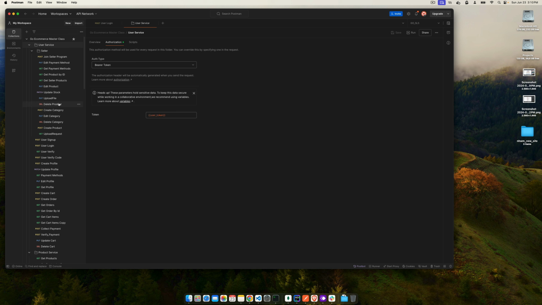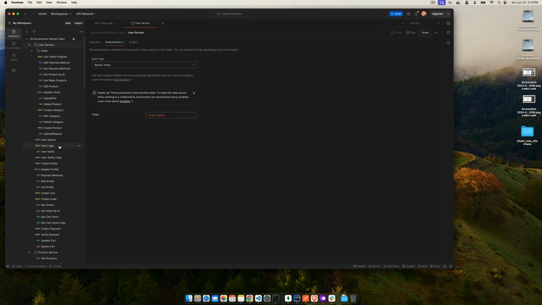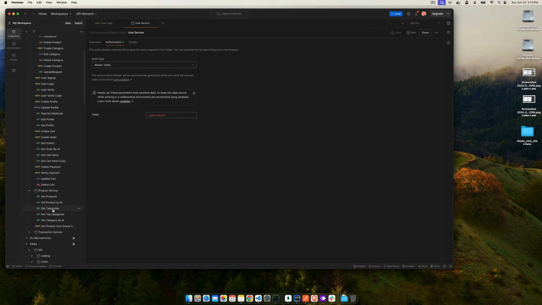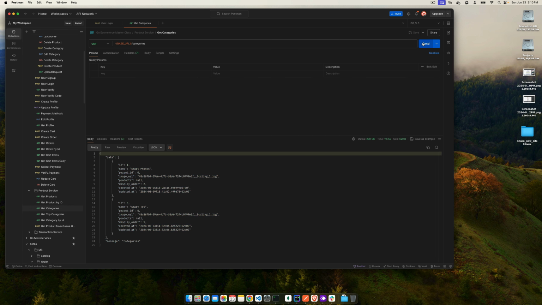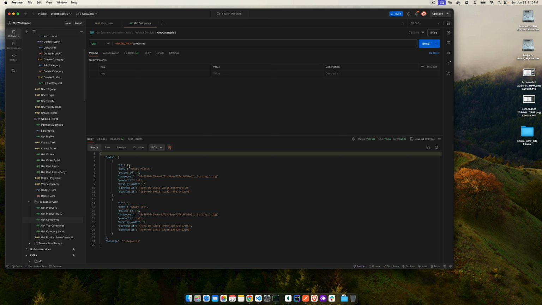So now let's try to create our products here. But before that, let's check if we have any categories. So where can we get the categories, right? From the product section, let's try to get categories. Let's call this one. So we can see we have 2 categories, 1 and 3, right? So let's use the category ID 1, where we can create our smartphones, maybe.